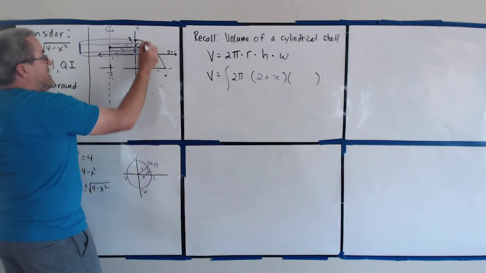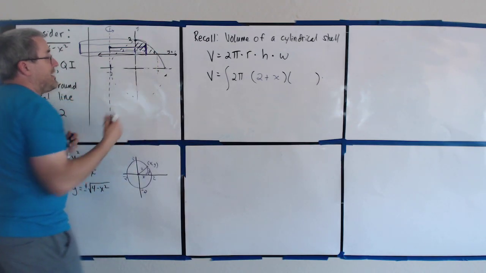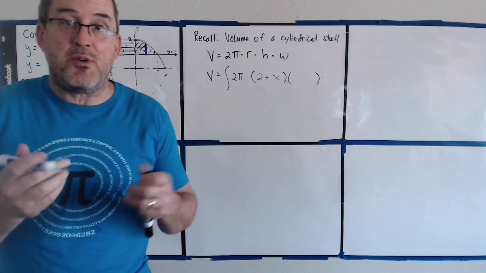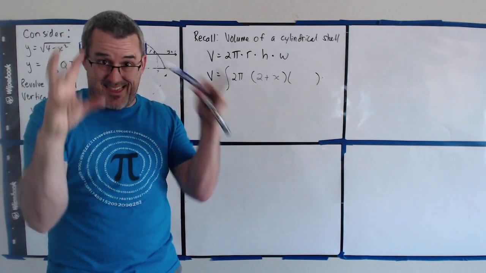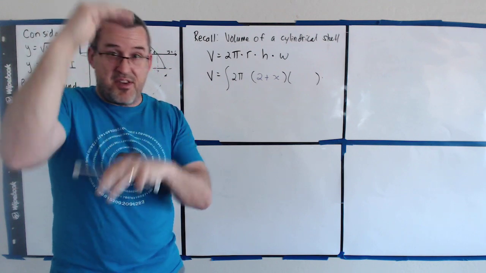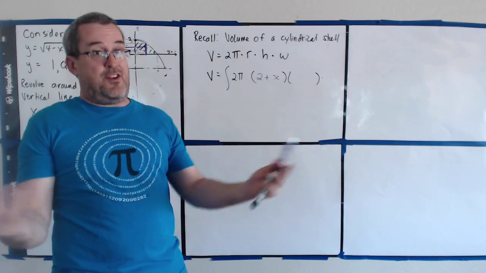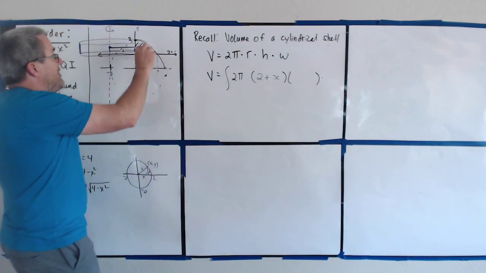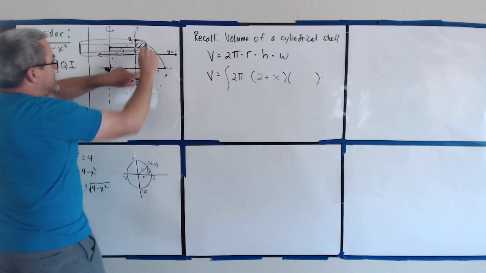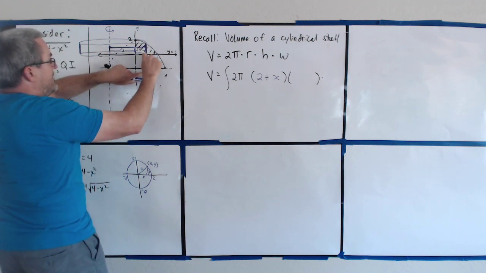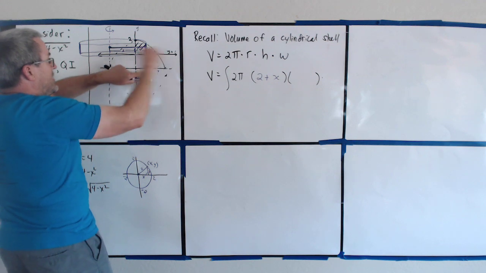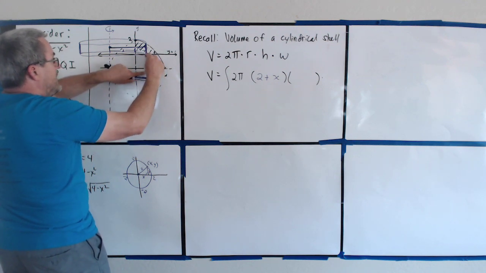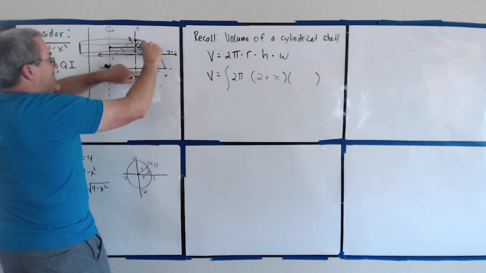Now the height of the shell is this distance here. Now again, we just have to do some measurement. I hope you can appreciate what we're doing is just thinking, measuring things. We're not memorizing, we're just figuring out how big things are, in this case the height. Well, let's do this. From here to here, for sure is 1 unit, right? Because this is y equals 1. So 1, we just want this though.